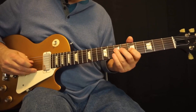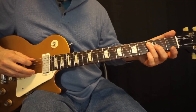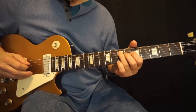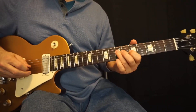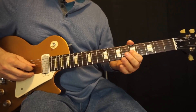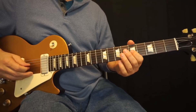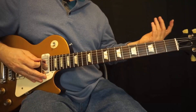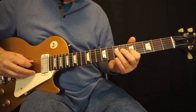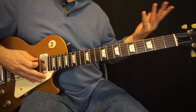Then we're going to start on the fifth string third fret and slide all the way up to the seventh. You kind of hesitate and then slide the whole thing up quickly — a minor pentatonic run. Then just on the fourth string, a little pull-off. What's cool about that one is there's a little bit of a hesitation — he plays that, he doesn't play, he plays. Very neat. So here's that whole piece on the E that's going to be played, and then we're just going to go back into our lick.